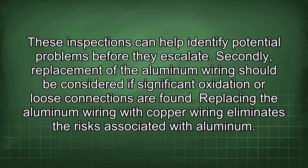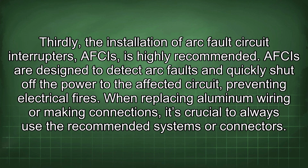Secondly, replacement of the aluminum wiring should be considered if significant oxidation or loose connections are found. Replacing the aluminum wiring with copper wiring eliminates the risks associated with aluminum. Thirdly, the installation of arc fault circuit interrupters (AFCIs) is highly recommended. AFCIs are designed to detect arc faults and quickly shut off the power to the affected circuit, preventing electrical fires.